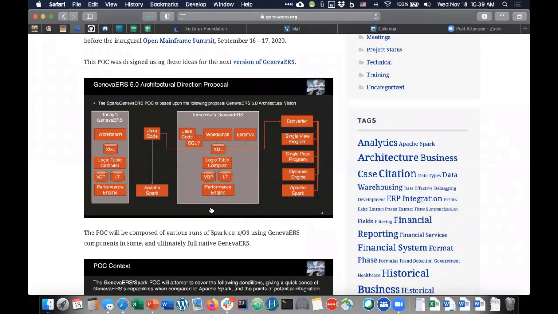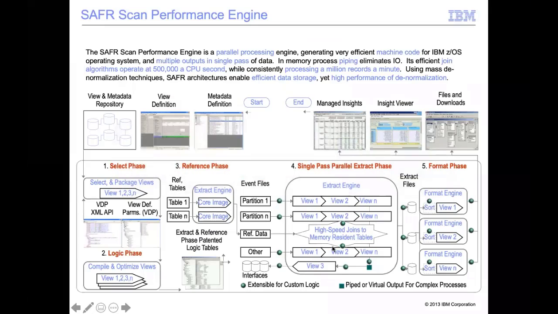Apache Spark comes to the table with much more effective, much more efficient reduce functions than GenevaERS has. It's much more powerful with its machine learning capabilities and all of the functionality on the reduce phase. But when it comes to the map phase, GenevaERS, I think, is more efficient and has more capabilities than the typical MapReduce or Apache Spark map phase. Because often in the map phase of Apache Spark, all you're doing is simply breaking up the transaction file based upon the number of nodes that are ultimately going to process that data.